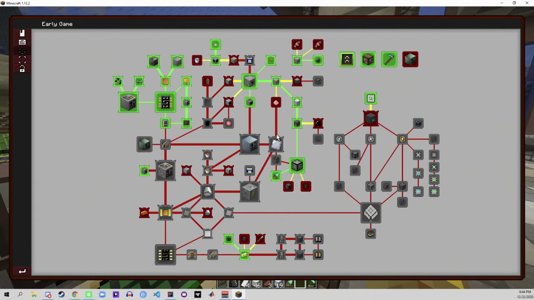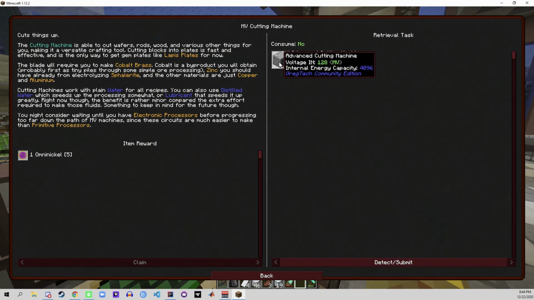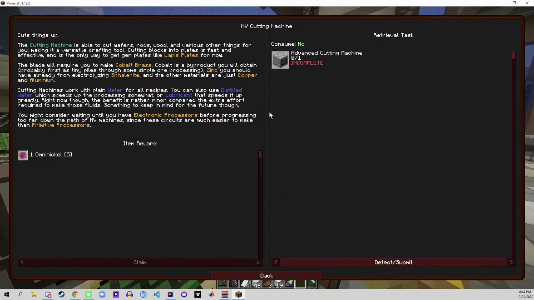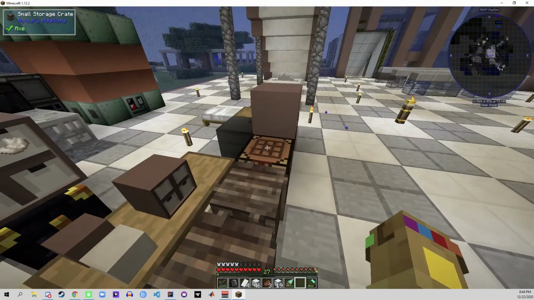We need to make these. Chrome we can wait on because we're not trying to rush the HV age, or HV tier of energy, very quick. Diamond saw blade. This is kind of a cool recipe, right? So we got small piles of diamond dust, which is made from just pulverizing a diamond and then putting diamond dust in a crafting table.